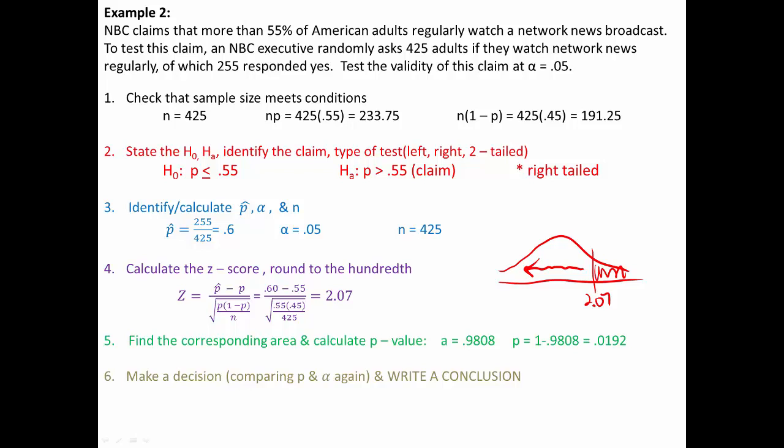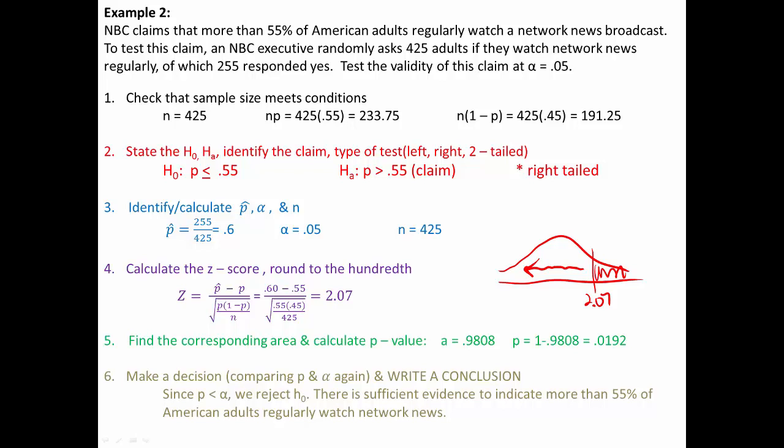Okay, so what is 0.0192 compared to 0.05? Less than. When you get a less than, and I did this the other hour, and there were still a lot of people who weren't there. So that is the rejection of H sub 0. Since we reject this, maybe we could just think of it this way: a rejection of H sub 0 means there's support for the claim. So that's why you see this sentence then, there is sufficient evidence to support the claim.